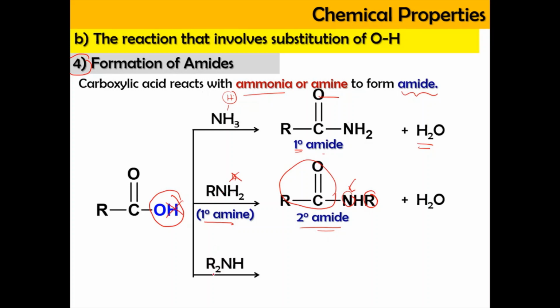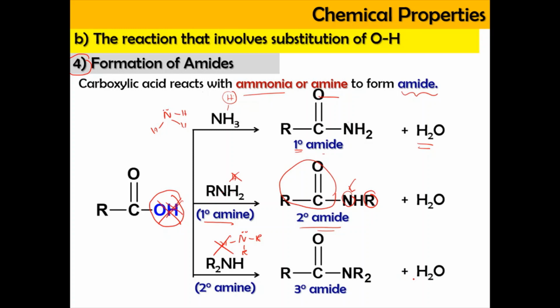The next one is a secondary amine. So it's going to be like NRRH. Okay, if ammonia, it's going to be NHH. Since we are using two alkyl groups, it is known as a secondary amine. When the secondary amine reacts with a carboxylic acid, OH and hydrogen here are going to be removed in order to produce water. So what's left is NR2. Okay, and the byproduct is going to be water. And here is going to be a tertiary amide because N is going to attach with 1, 2, and 3.